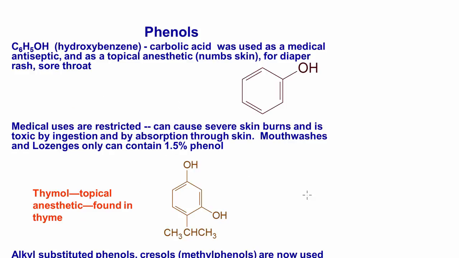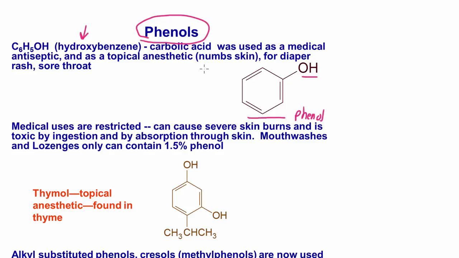The next group of compounds that we're going to talk about are phenols. And we've already been introduced to phenols in a previous chapter. And this is phenol. It's a benzene ring with one of the carbons bonded to a hydroxyl group. The IUPAC name, of course, is hydroxybenzene, and the common name is phenol. And phenols are also a class of organic compounds.